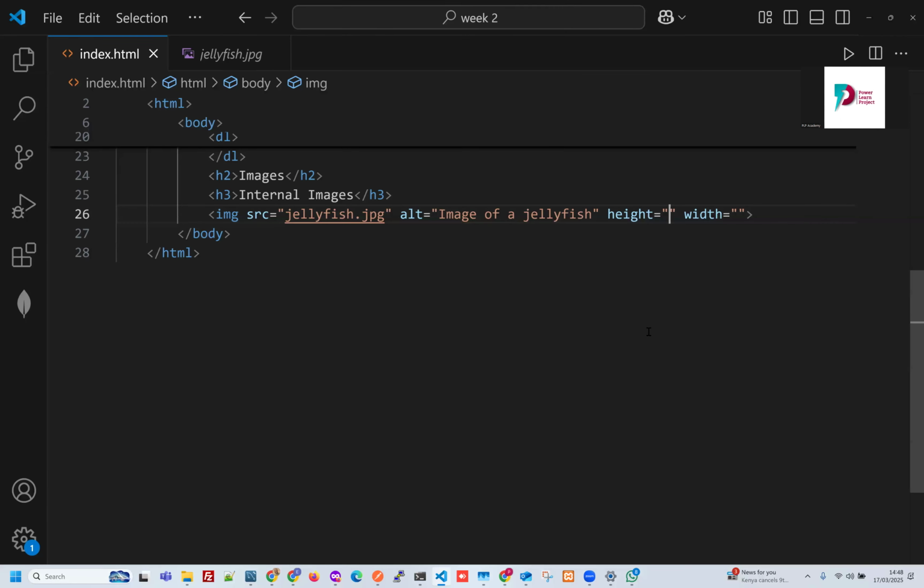For example, I can go with a height of 500 and a width of maybe 350. And these are in a unit of measurement that we refer to as pixels, P-I-X-E-L, a unit of measurement that we use in web development. So I can save that file and then go back to my browser.